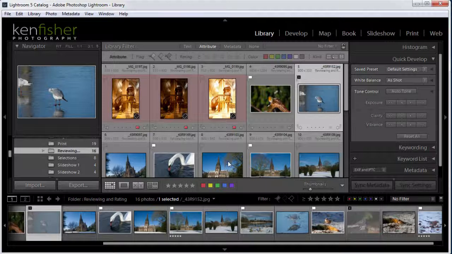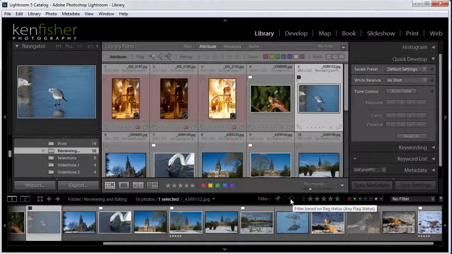So now let's say I'm finished reviewing my photos. Here in grid view, you can see the stars, the flags and the colour labels, all that I've applied. So now I've done all this work, how does it help me? Well, now I can filter by the information that I've added. And I can do that down in the filter bar down here. I can filter by flags, I can filter by star rating, or I can filter by colour. So let's have a look at how this works.